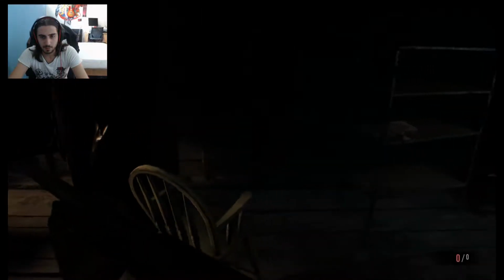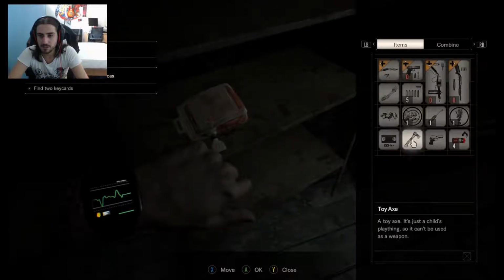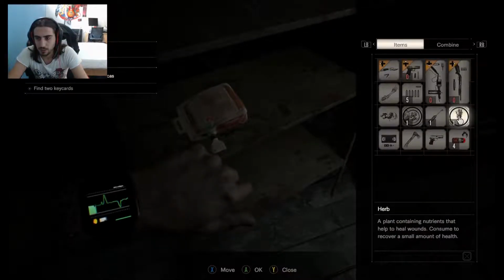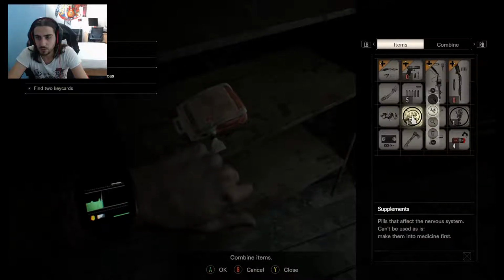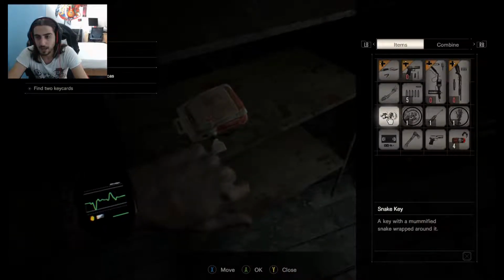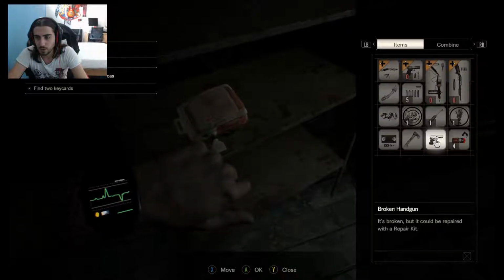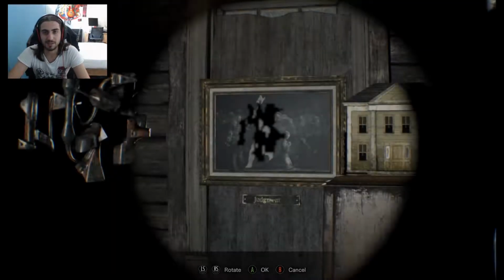It's a tape, but we need to find shells. That's what we need to find. Oh, I can't get it because this is full. Okay. What can I use? I need to combine this. I have nothing to combine with. Oh man, this is so bad. Oh, I like this puzzle.